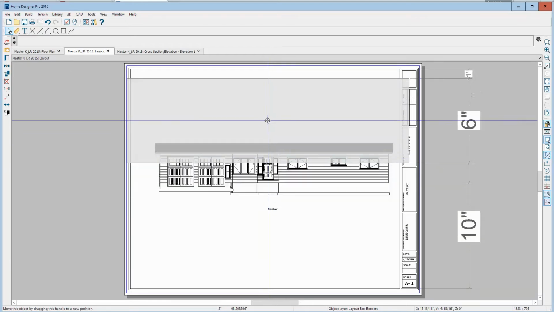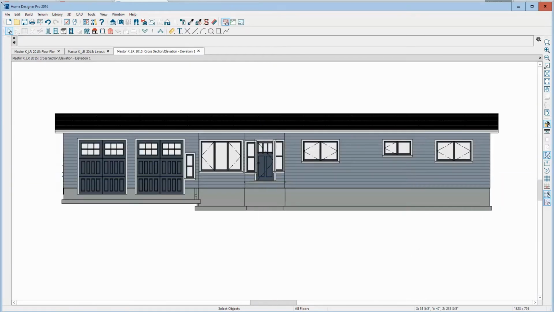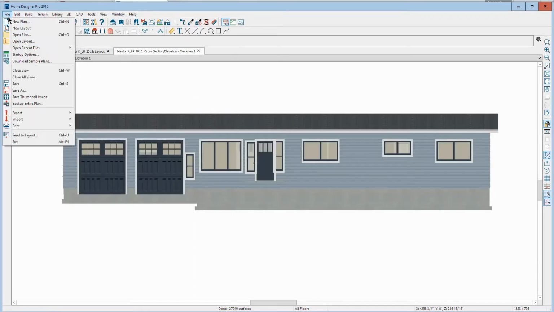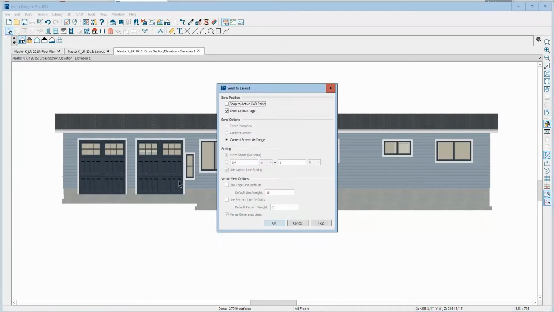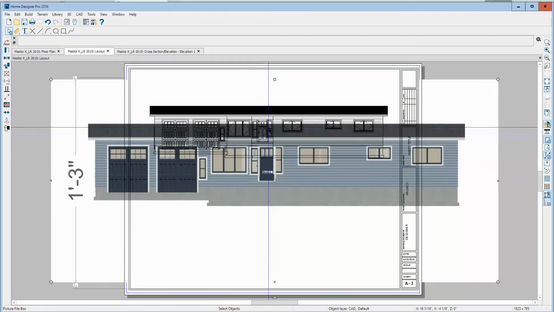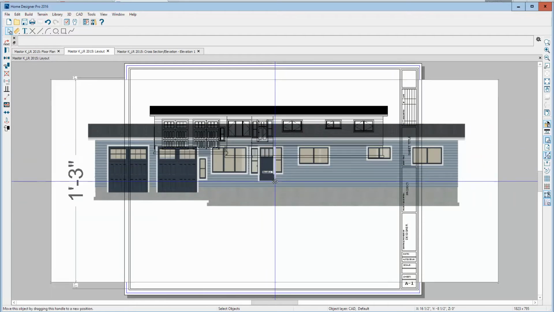We'll move that up. I'm going to do that same one, change the rendering techniques to this, and then send to layout. And I can only send it as an image because that's what this kind of camera creates. See, and there's the image. The thing about the image is it's not scaled.